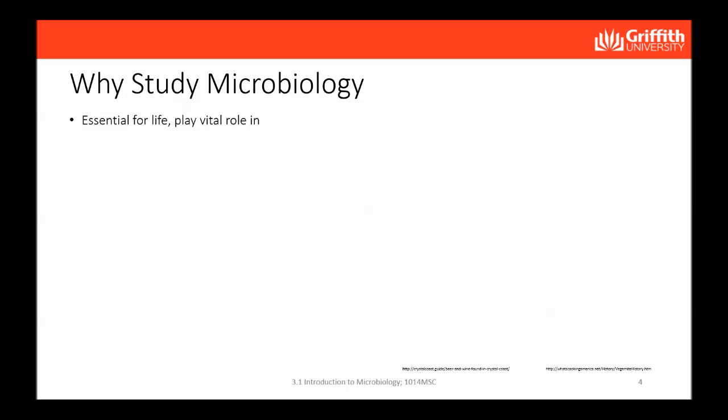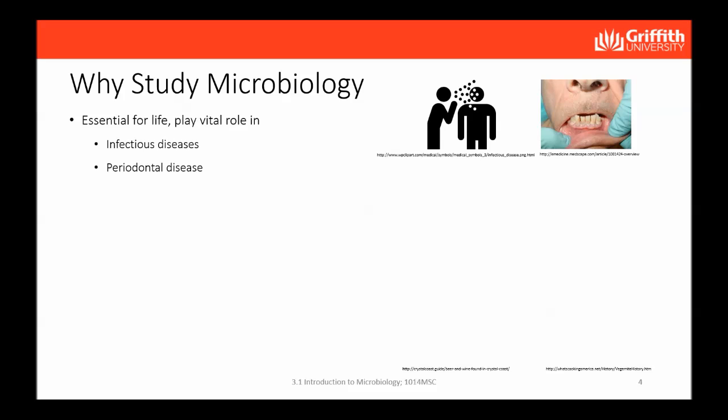Microbes are essential for life on Earth. Hence, the study of microbes is just as essential, because they play a vital role in causing infectious diseases in humans that spread from one person to another, in periodontal disease, which is the infection of the teeth and gums, and in digestion of carbohydrates, fats, and proteins in our gastrointestinal tract, as the gut bacteria there help in the absorption of many vitamins and minerals.